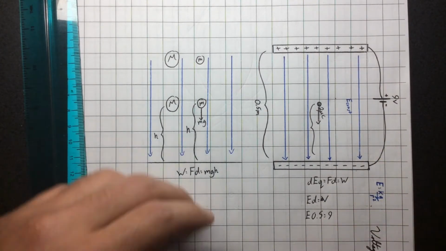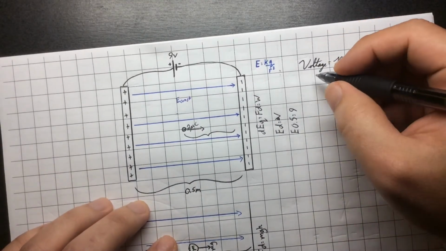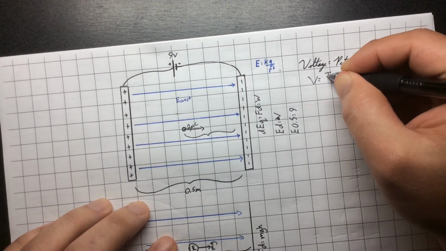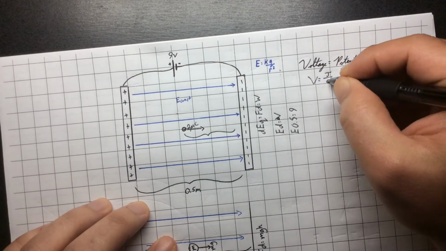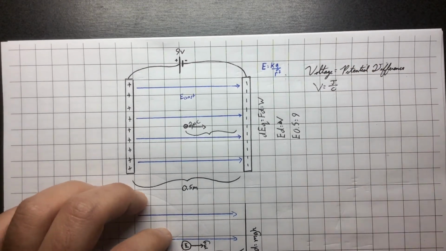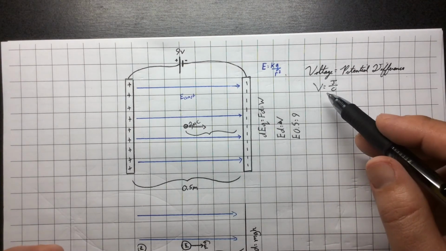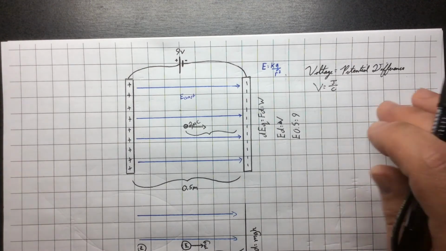Voltage V is going to be the joules that you can give per coulomb. All right, so that's how you can take apart that voltage unit. Voltage is joules per coulomb. Well, we're going to place a 2 microcoulomb charge here, and so all we would have to do to figure out how much energy we gave it was multiply the voltage difference times the Q that you put in there.